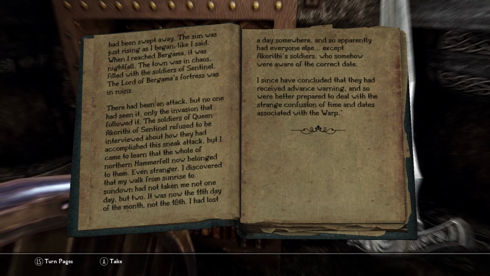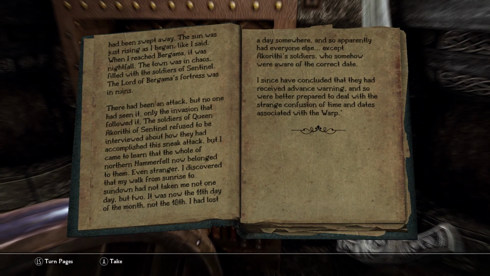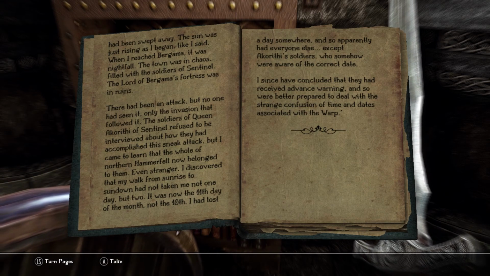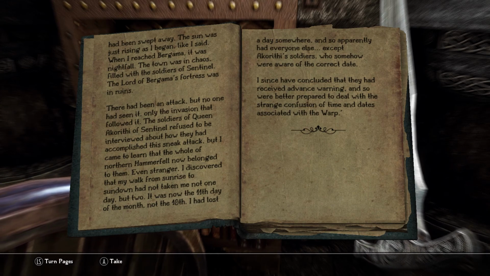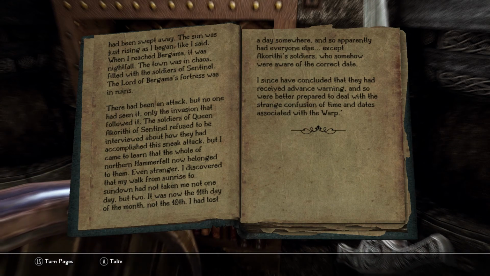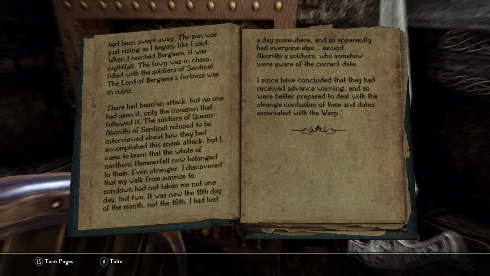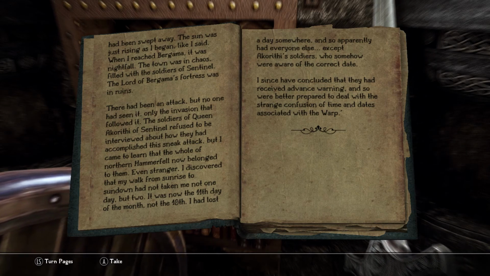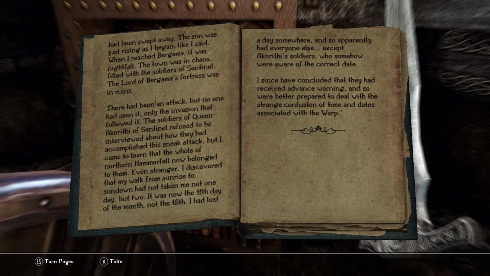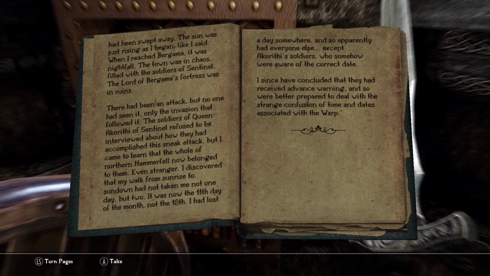The sun was just rising, and I began walking. When I reached Bergama, it was nightfall. The town was in chaos, filled with the soldiers of Sentinel. The Lord of Bergama's fortress was in ruins. There had been an attack, but no one had seen it, only the invasion that followed it. The soldiers of Queen Akorithi of Sentinel refused to be interviewed about how they accomplished this sneak attack, but I came to learn that the whole of northern Hammerfell now belonged to them.